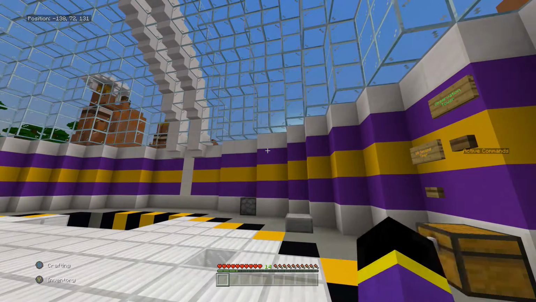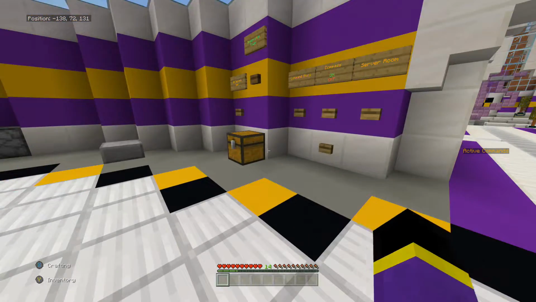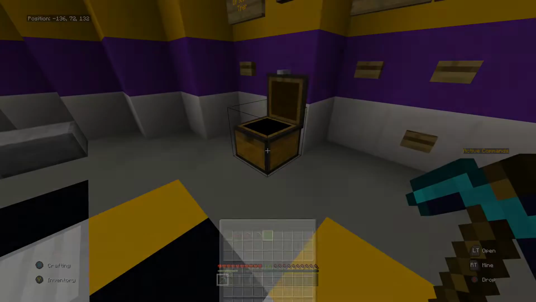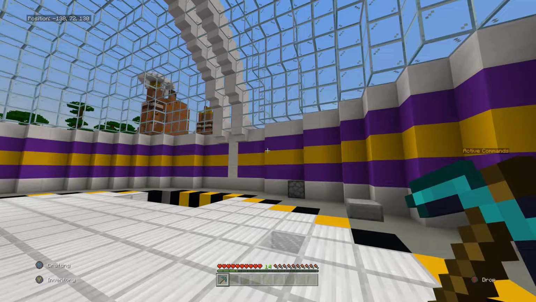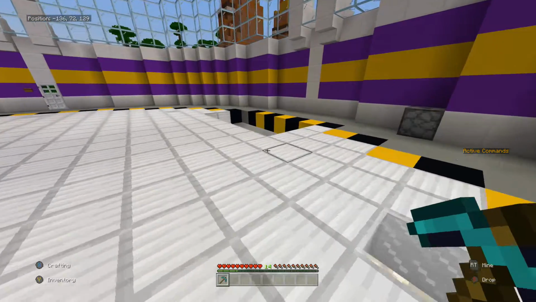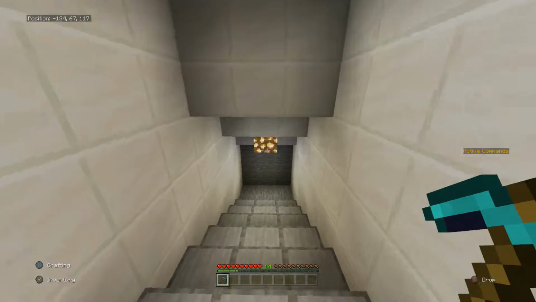Today's command video is like a tunnel miner thing. I made it as an add-on to my vein miner command because I didn't really know how else to incorporate this. But obviously you don't need that command to do this. This is just a way I've done it. So let's jump down into the mine.